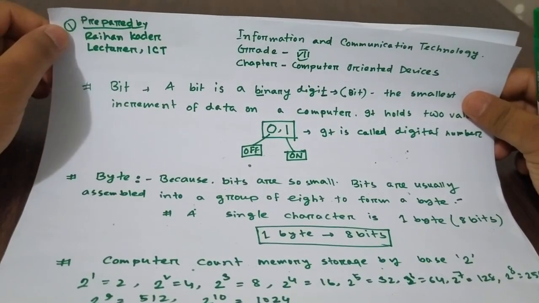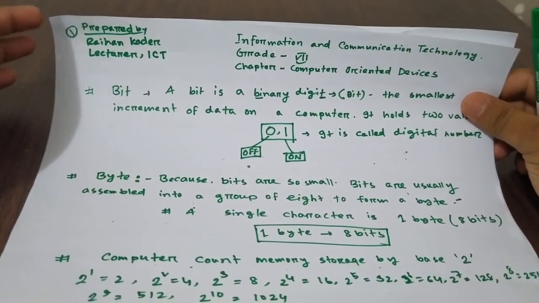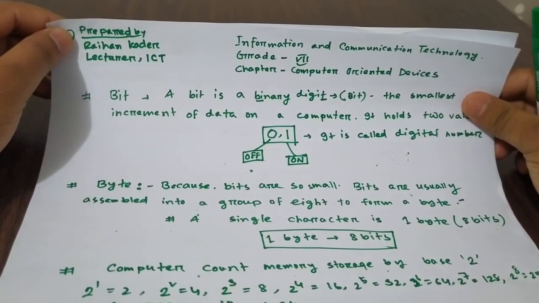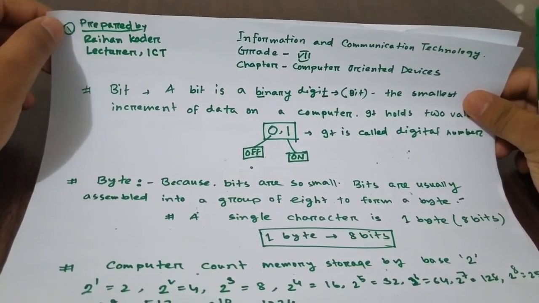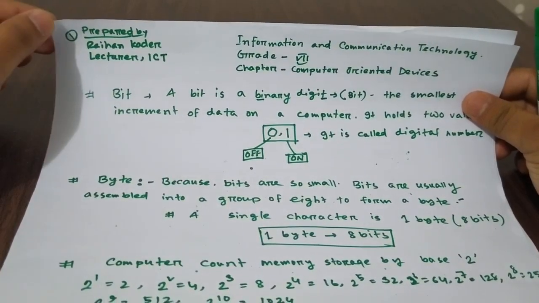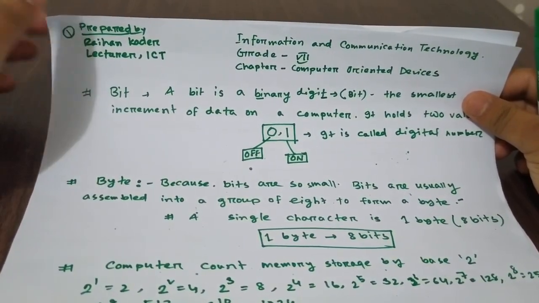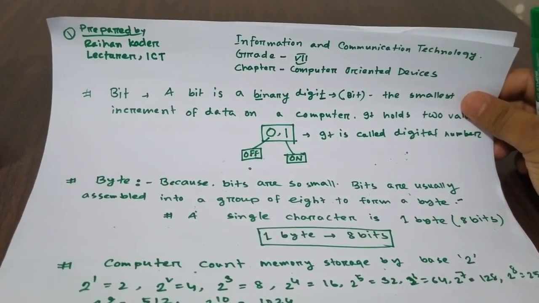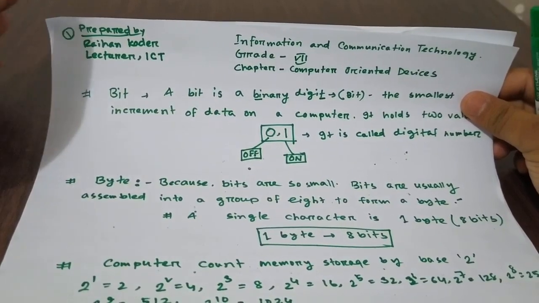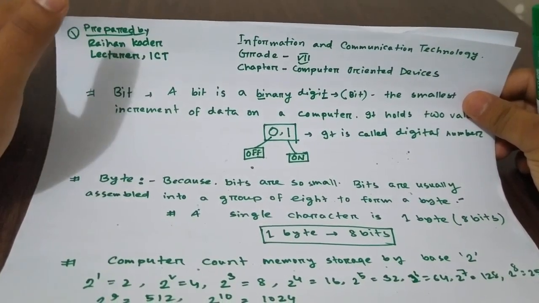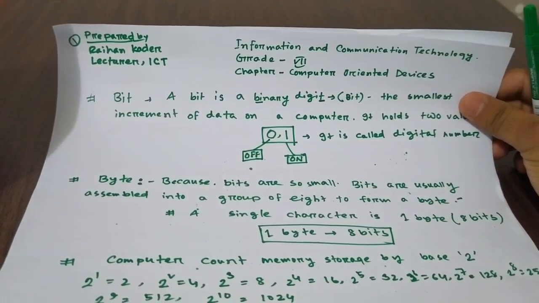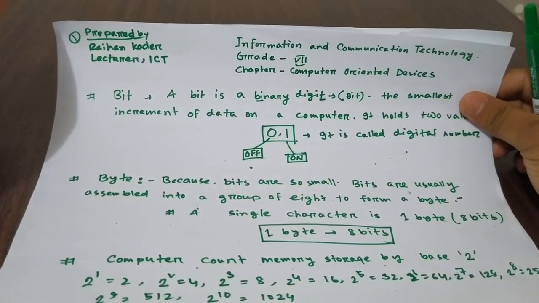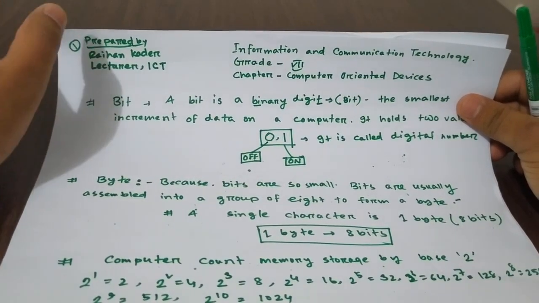Computer cannot understand the human language. There are two languages related to the computer. First one is human language. Number two is machine language. So computer cannot understand the human language, so what do we have to do? We have to translate it. So it needs a translator. When I give some inputs in human language, it needs a translator to translate it into the machine language. There is an interpreter, a translator, between the inputs and the process.